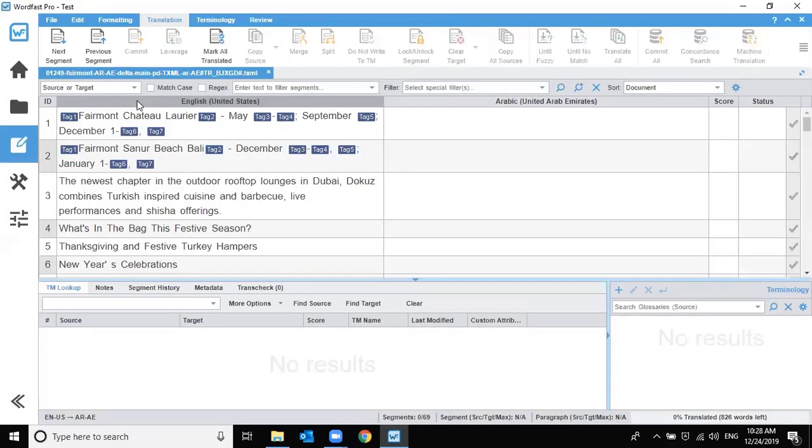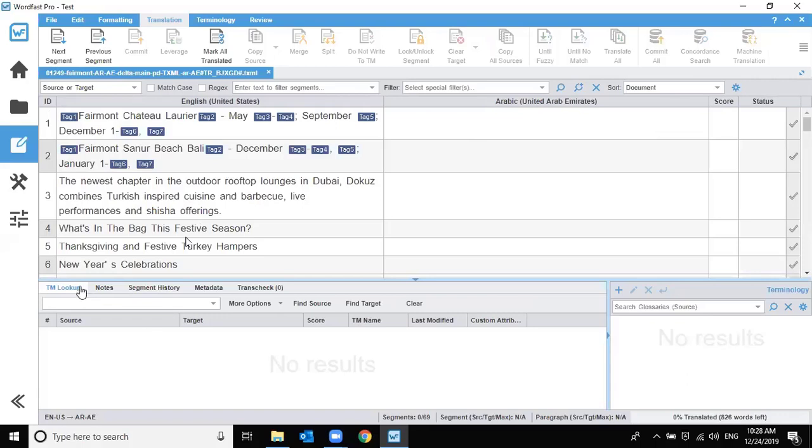Now let me introduce you to the view before we start. First of all, this is the source column. This is the target column. This is the status of the translation memory, whether it's translated. This is the term base, and this big pane is for a lot of things.